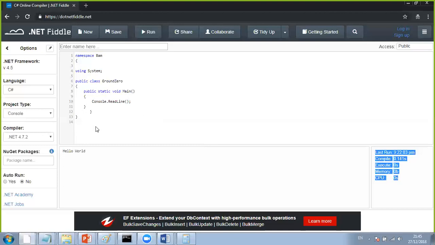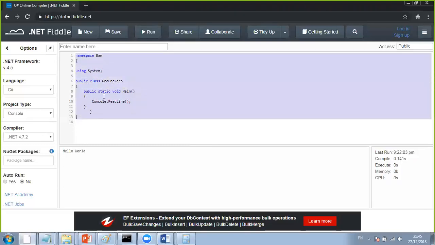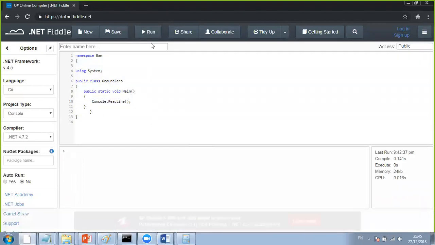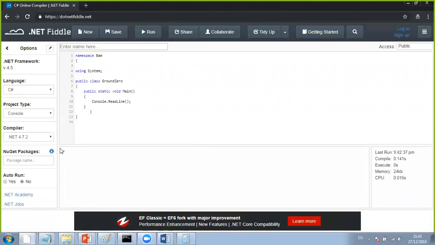So what happens when you use the GroundZero code? This is the GroundZero code that I talk so much about. If you run the program, it runs appropriately, but it does not do anything. What you are seeing here right now, this program is expecting an input, which is a result of this line. We just put that line there to stop the program at that point. This program works properly. It generates an executable file, but it does not do anything. I call it GroundZero. It's like your running program that does nothing.